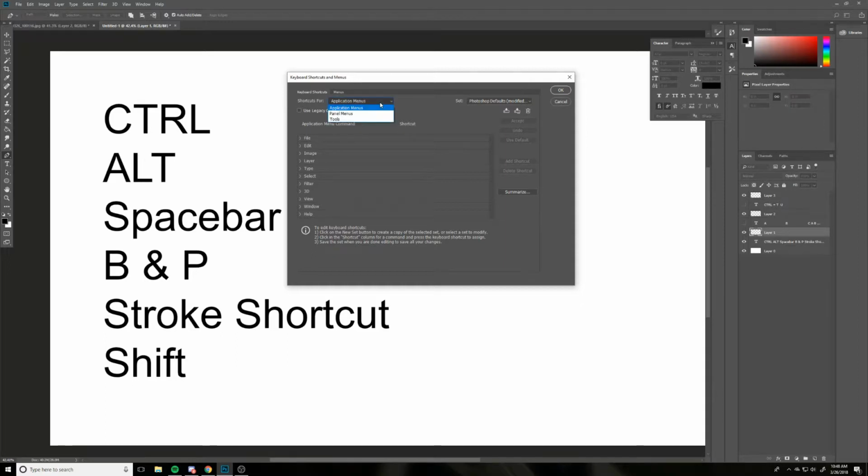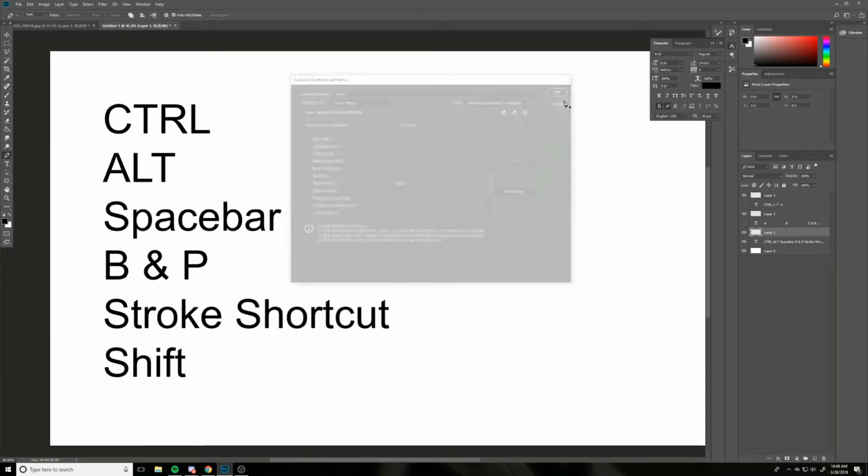So if you click this bar and then go down to panel menus, and then you go down to, I think it's, no, not layers, paths. Panel menus, then paths, and then stroke path. And then you could set whatever shortcut you want for there. I just chose Control F because I wasn't using that for anything else.